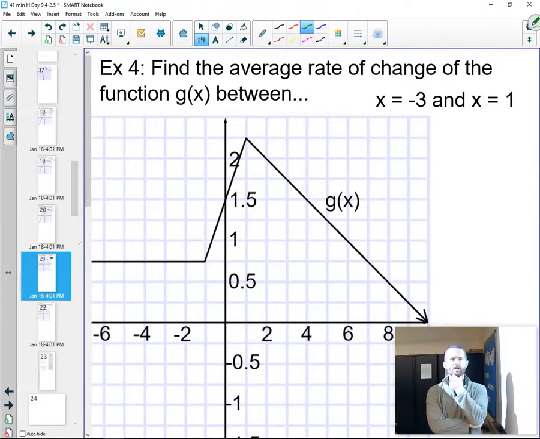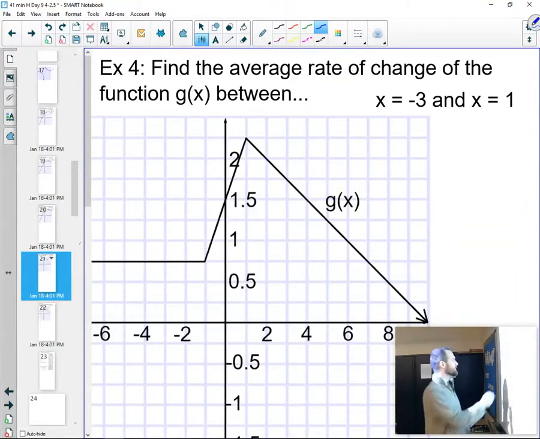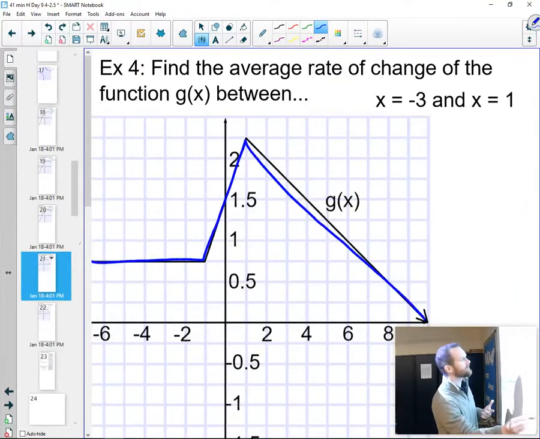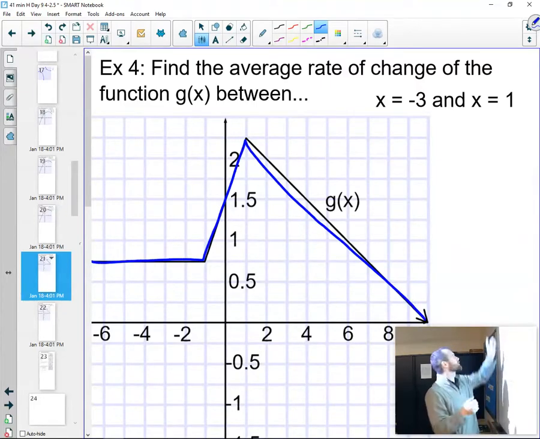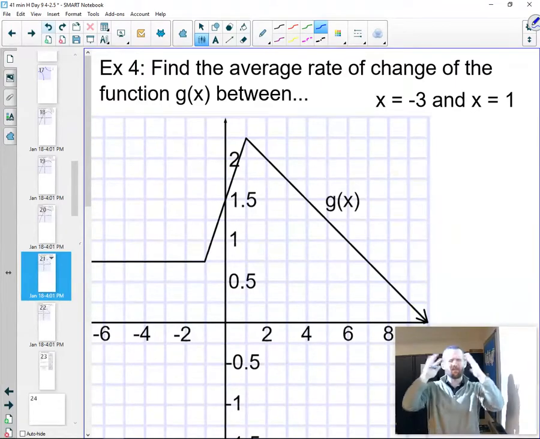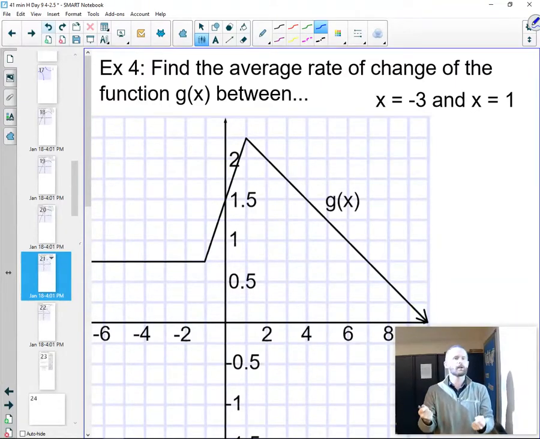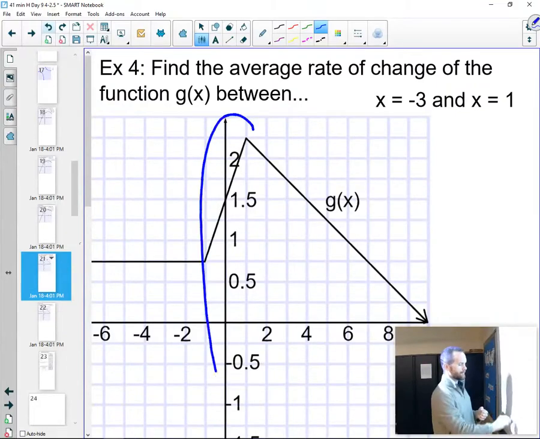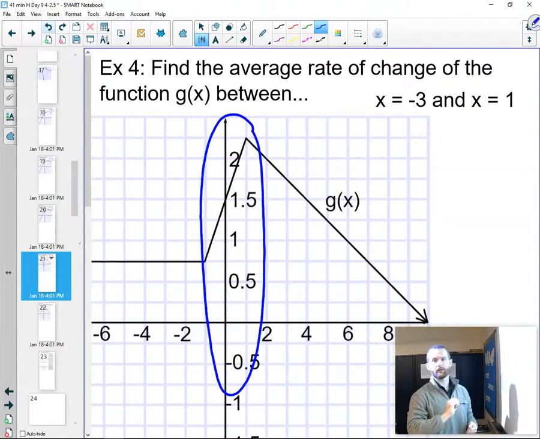We want to find the average rate of change of the function g of x between x equals negative 3 and x equals 1. Now, if you're looking at this and you're trying to think, okay, well, I'm sure Mr. G has a reason for doing two more examples. So what's different here? Some students might say, okay, well, here we've got more of an angular function. It sort of looks like a bunch of linear functions connected, sort of a piecewise function, if you've heard that phrase before. But that's not why I wanted to do this. I mean, that makes it a little bit different, but remember, the function only gives us the starting point and the ending point. What's different about this example is right there on the y-axis.